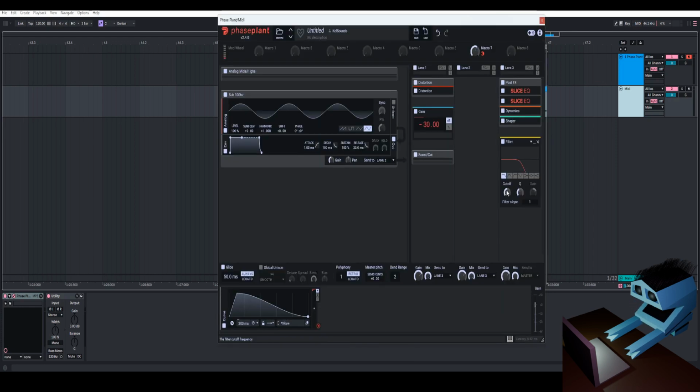Now I'm going to come over here to our filter snap in, right click the cutoff, set it to 100, where our sub is at. Then I'm going to come over here to our curve, hit the plus, and modulate the cutoff. So I set it around 58 for the modulation.